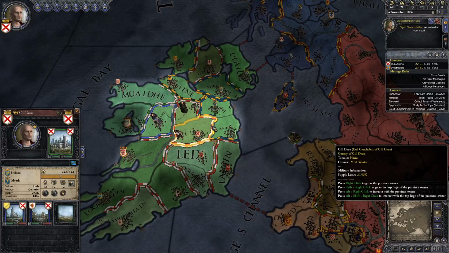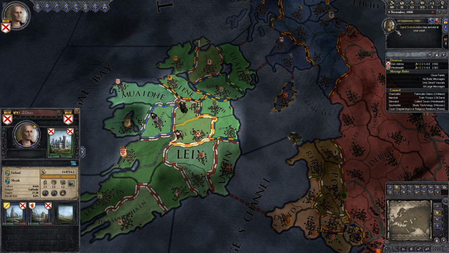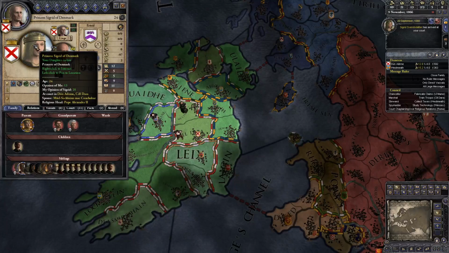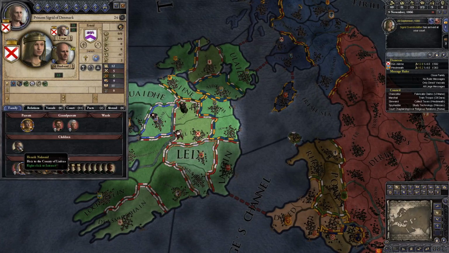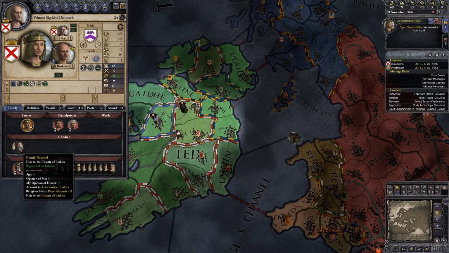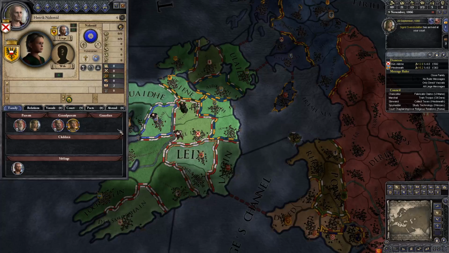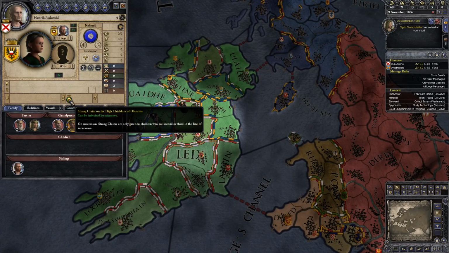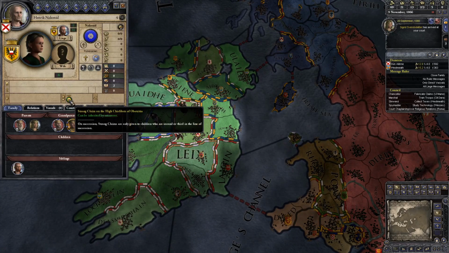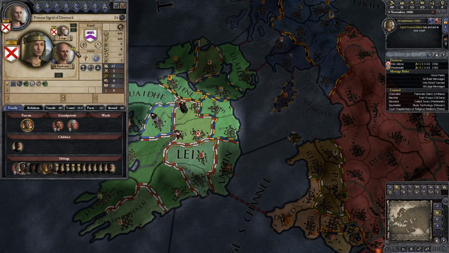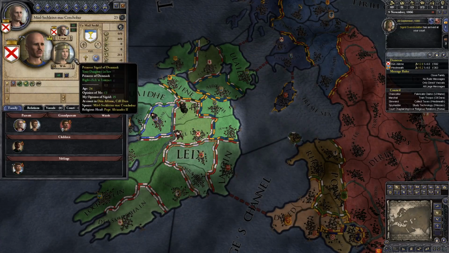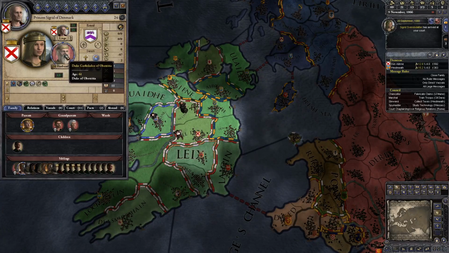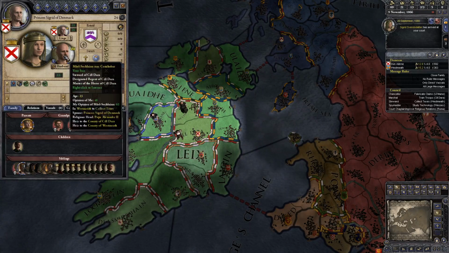So we're just going to wait for things to happen right now. We've got a new person arrived at court. Oh, it's my new daughter-in-law. Hello, daughter-in-law. We have Henrik. Henrik is pretty dumb, not gonna lie. But you're gonna get a strong claim on a random chieftain. Oh, it must be his previous wife. Oh, it's your kid. I see.